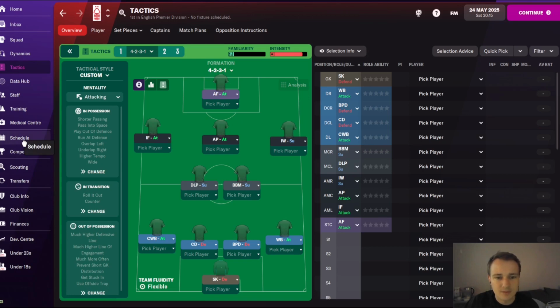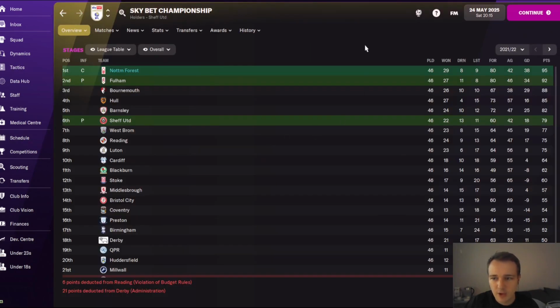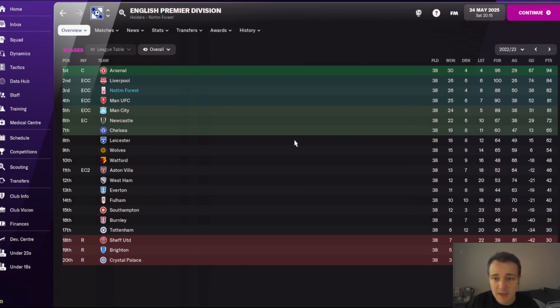So in terms of results, first season in the Championship with Forest, that was us testing a lot as well. Back then, if I'm being honest, we were tweaking a lot during this season, trying to see what was working. We ended up on 95 points, had a pretty good season and got promoted. Our second season, first season in the Premier League, we managed to finish 3rd on 82 points and had a really good season overall.